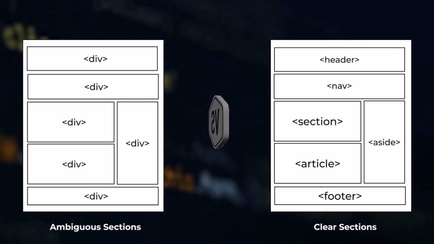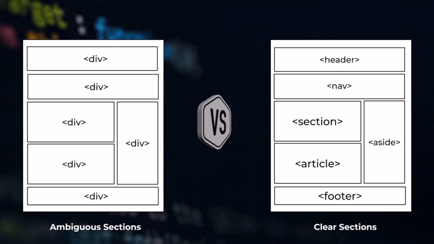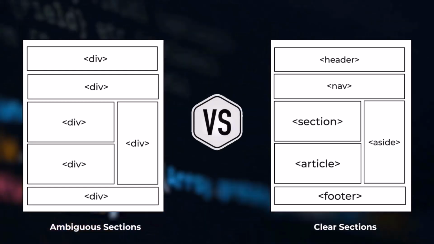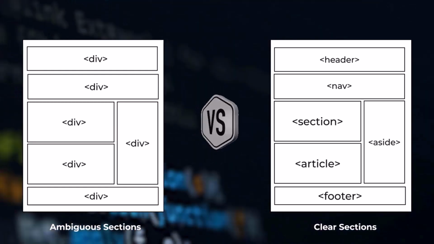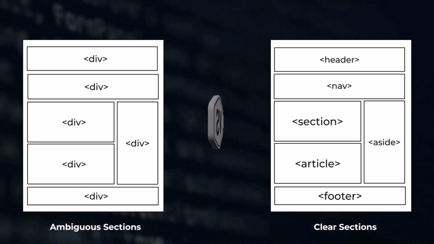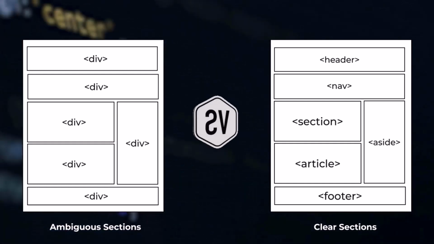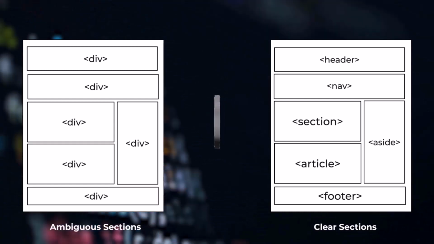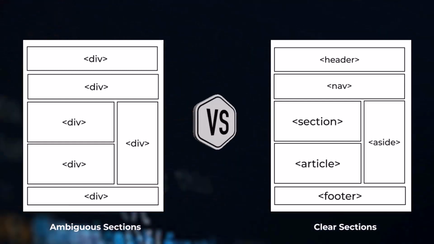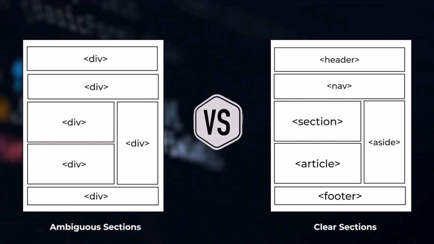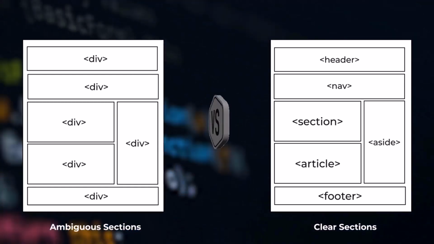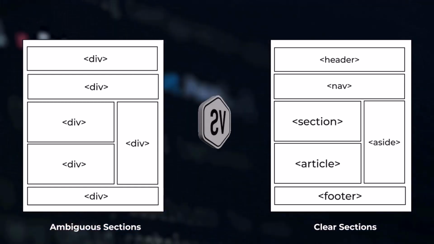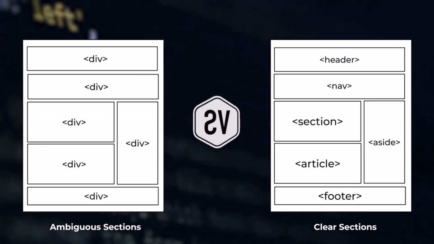Now again, semantics play the same role as div, they are simply containers. But as you can see, we know that the first container is used for creating a header, the second container is used for creating a navigation bar, and then we are creating section, article, and another article to its right. And lastly, at the bottom of the web page, we are creating a footer. So that is how semantics can help us clearly describe the containers of a web page that actually make up the structure of the web page.